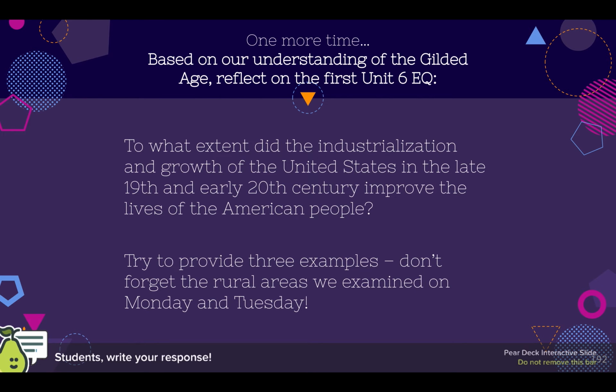Okay, cool, let's just wrap it up. Again, just a really important question to zero in on, based not only on what you saw here, but on the previous video. I want you to just stop and ponder this question here. To what extent did industrialization and growth of the United States in the late 19th, early 20th century improve the lives of American people? Don't just think about evidence from this photo essay here. Think about evidence from rural America. Think about our previous discussions of the Gilded Age that I mentioned in other videos, things like railroad strikes.